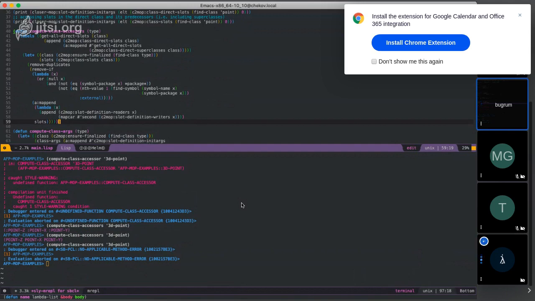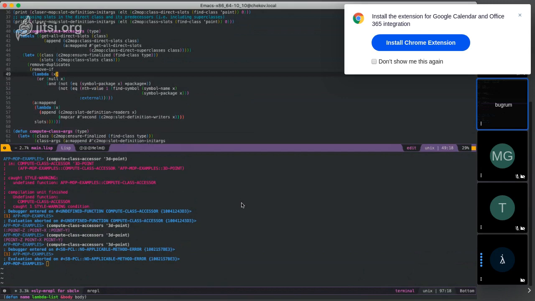So that means that you're only getting accessors that are defined using symbols external to their package or symbols which aren't in the current package. If I'm reading that correctly, you're removing symbols that are not either in the current package or exported from the package they're in. Okay, so we can ignore that part. You could probably remove that with no loss of functionality.